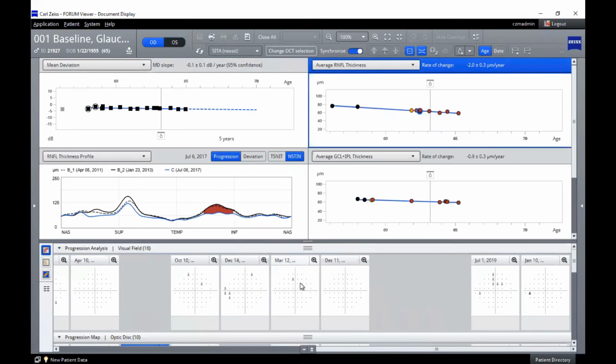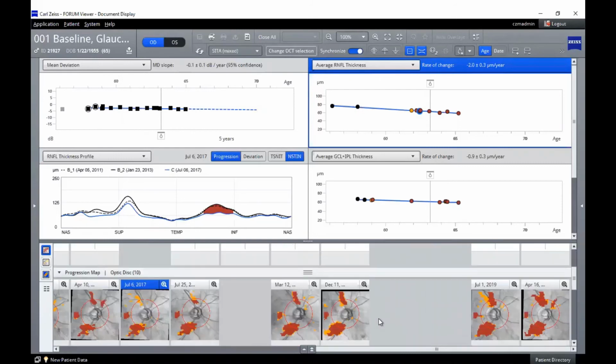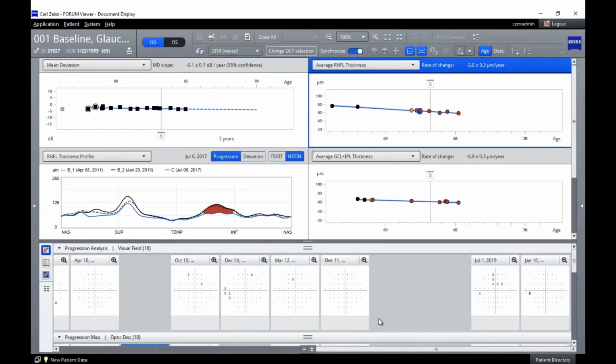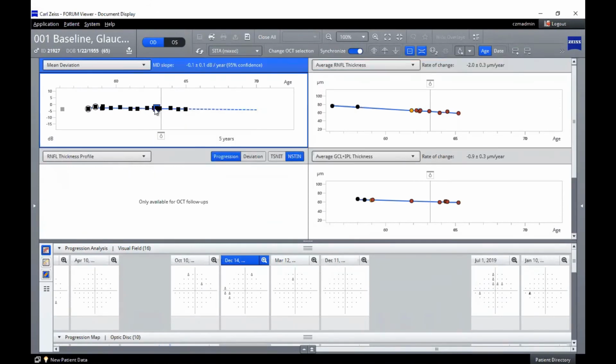Danica, how does this jive with the way in which you guys use it, and what kind of functionality are you currently employing in the progression analysis? Yeah, I think that our technicians get the image, they save a GPA, and it's just going to be from the machine. It's going to be from the original baseline, right? And sometimes that's not what I want.